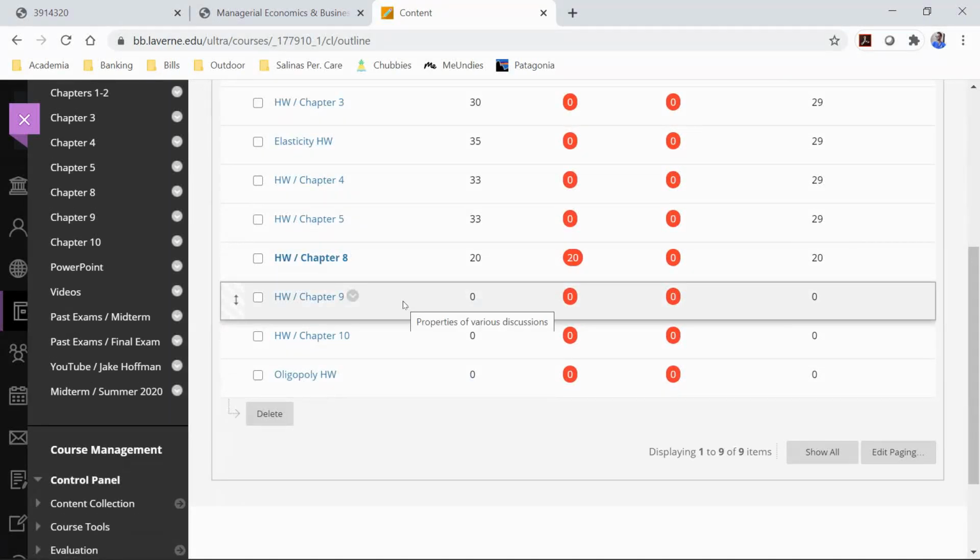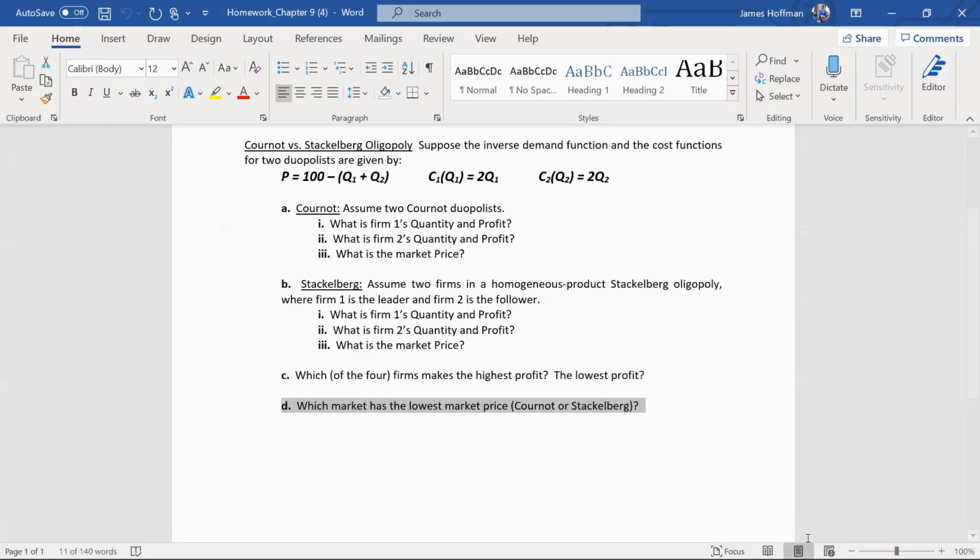Okay, which goes right there. All right, so that's the Chapter 9 material. That's the Chapter 9 homework due next time. We still have Chapter 10 to do after the break, but I think that's what I wanted to cover for Chapter 9. All right, questions on what you have to do for this homework assignment?